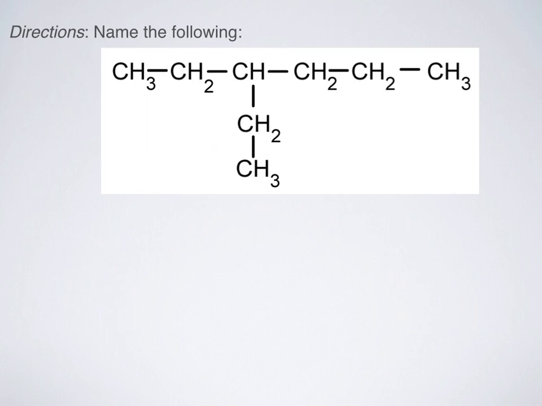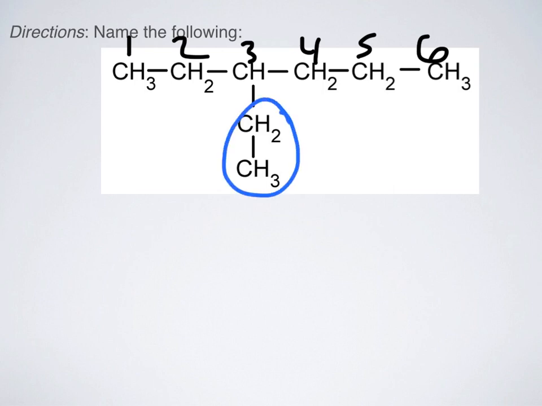Let's keep going. Okay, so longest continuous carbon chain, find it. Again, there are multiple ways of doing this. So let's take a look. I could do this, I could do this, I could do this. Again, many, many ways of doing this, but one possibility is doing it like this. So 1, 2, and then 3, 4, 5, and 6. Again, you could have started down here. That would be totally fine too, 1 and 2. But again, we want to make sure that we're a little bit consistent. I'm just going to go straight across like that, just because it looks sort of familiar enough to us.